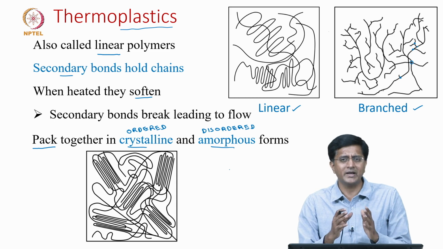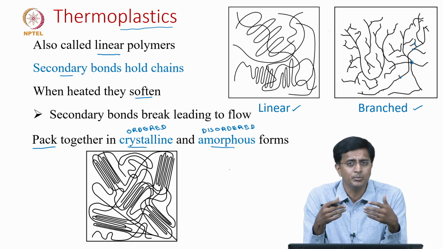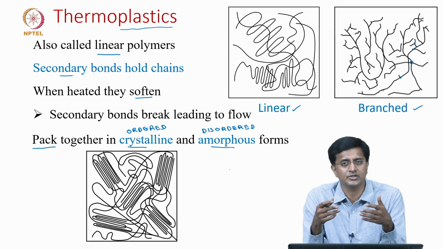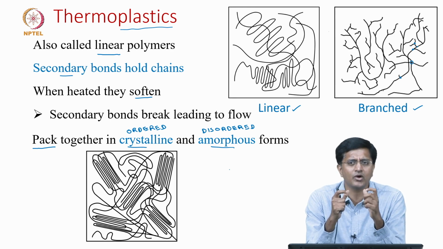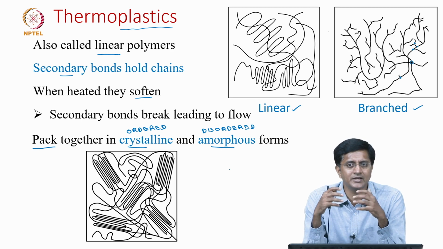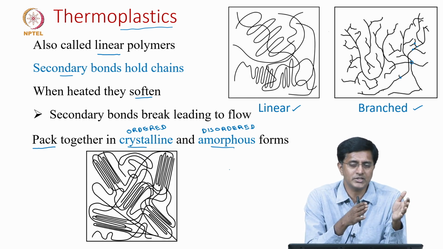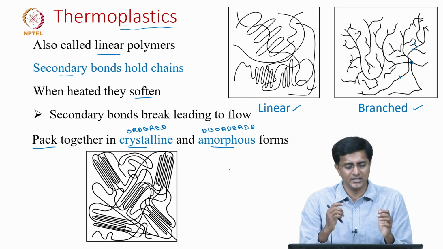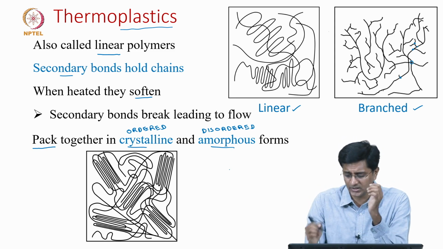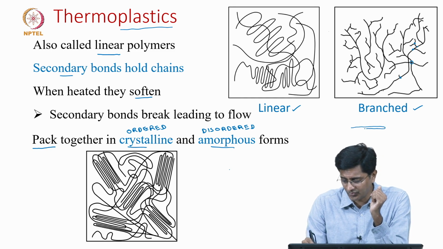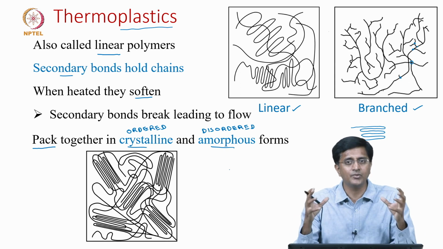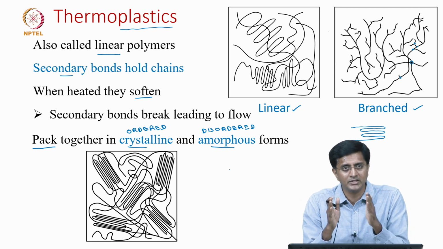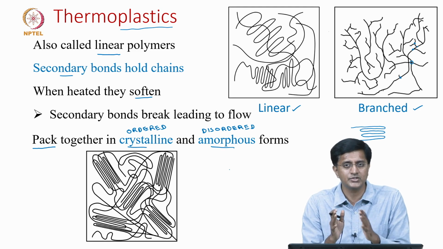Crystalline, as we know for metals, usually we might have heard about BCC, FCC, body centered and face centered cubic lattices. What it means is all these molecules are very closely packed together in a very orderly fashion. That we call crystallinity in metals. But when we use the same terminology for polymers, what we mean is usually these polymer chains fold against each other. So, for example, something like this. Then there is an order, because now we are taking this random polymer chain and trying to bring some order into these polymer chains.